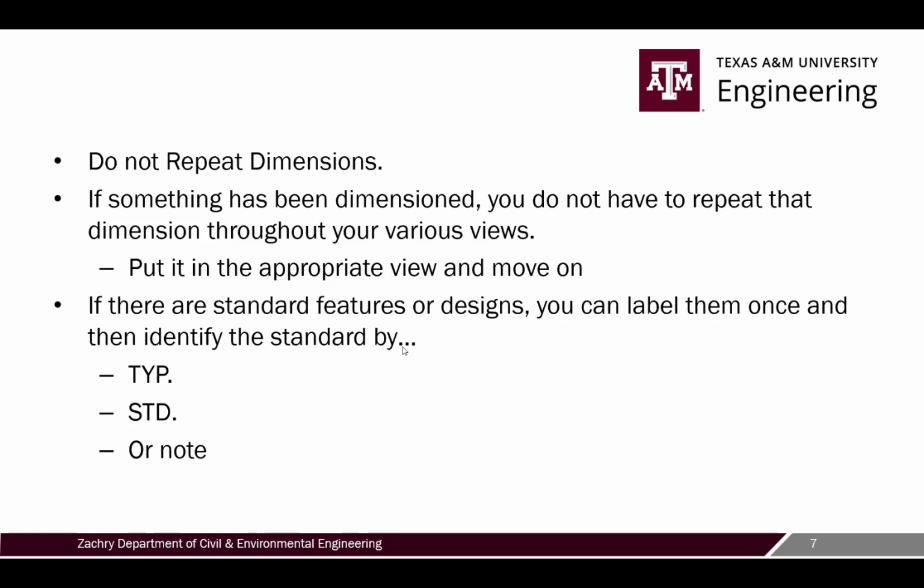If there are standard features, so let's say like a parking space, and so all your parking spaces are 20 feet deep, 10 feet wide, or 20 feet deep, 9 feet wide. You can dimension one parking space and then identify that it's kind of a standard design by using things like TYP for typical, STD for standard. You could write out a note, all parking lot bays are this dimension unless otherwise noted. Things like that as ways to identify how to do these.